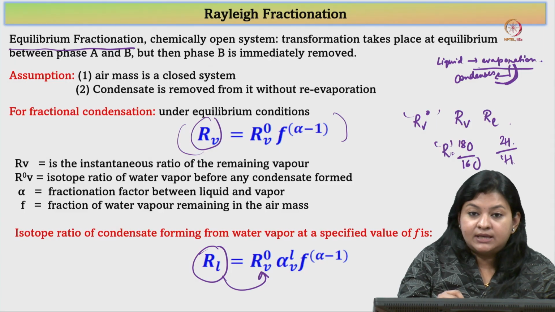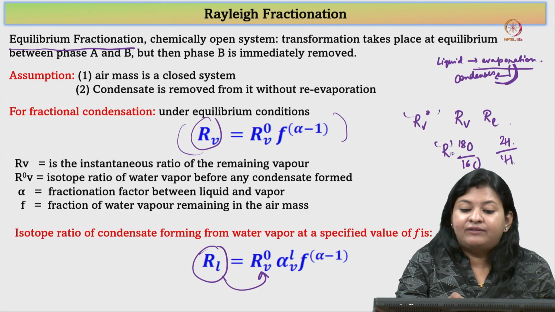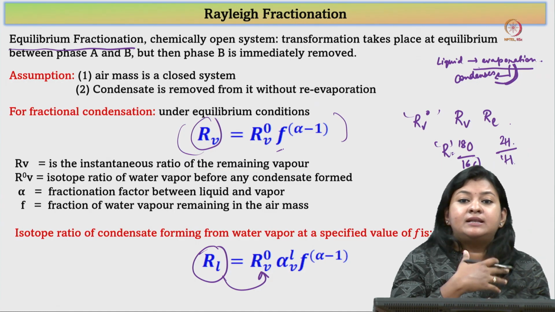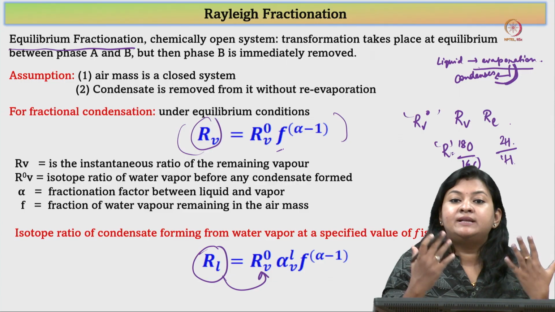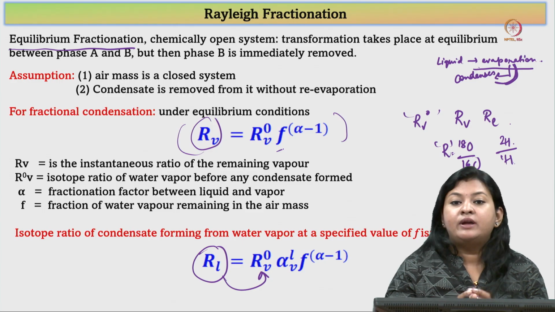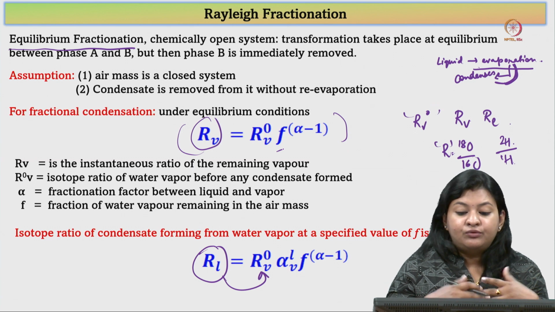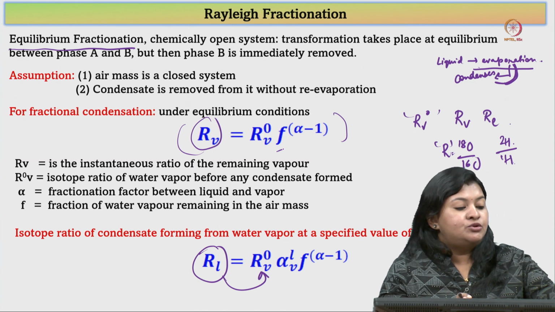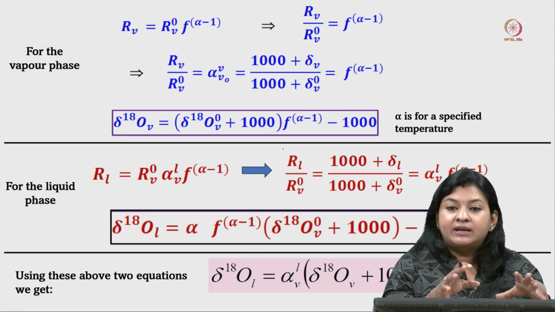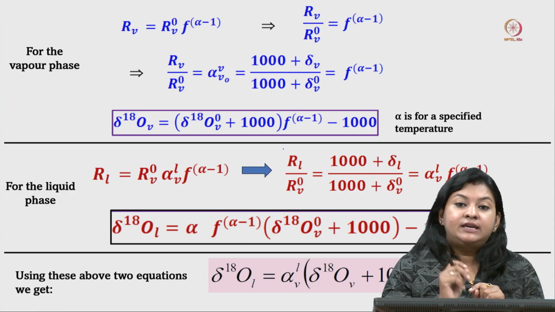Now, once we find out this, we can find out even this, but what is very difficult to assess is F. What is the fraction that was remaining in the atmosphere? Because, understand, it is in the atmosphere. We are not going to have instruments up there to tell us how much fraction is remaining and how much fraction is precipitating. So, F is a term that we are going to try to remove from our equation, so that we can do away with the dependence on F. We are going to use some other equations and some type of substitution if possible, or we are going to find out what F is given some data.